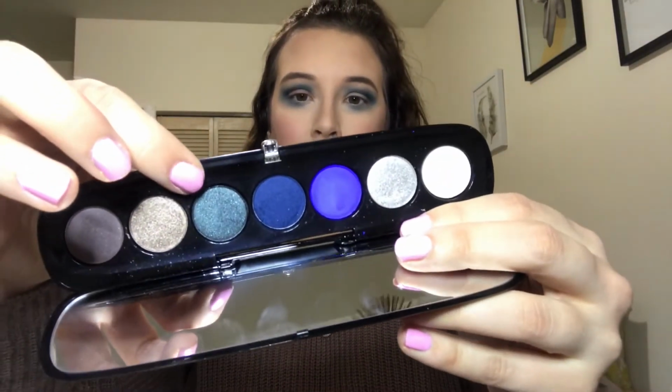I'm going to be taking a brush that has nothing on it and just dragging it around the outsides to blend everything out so it's not super harsh. This is crazy, but it's also kind of fun. It will all come together, I promise. So I'm not going to do a lot of technique or anything today. I'm going to be going into this pretty green sparkle shade. It's called For Once. I'm going to take my finger.